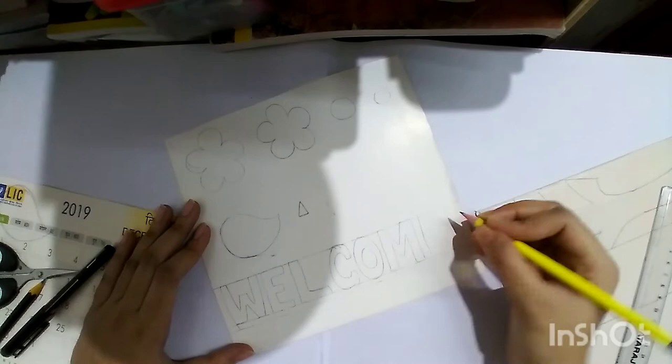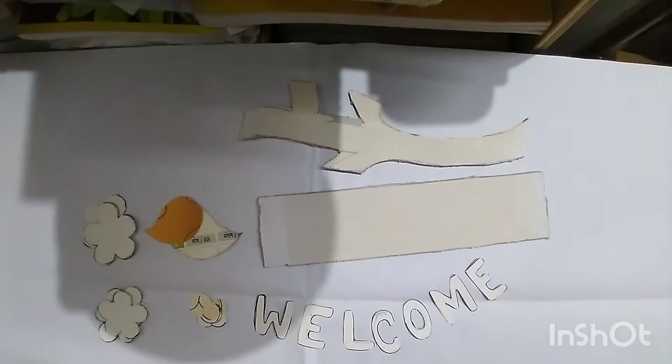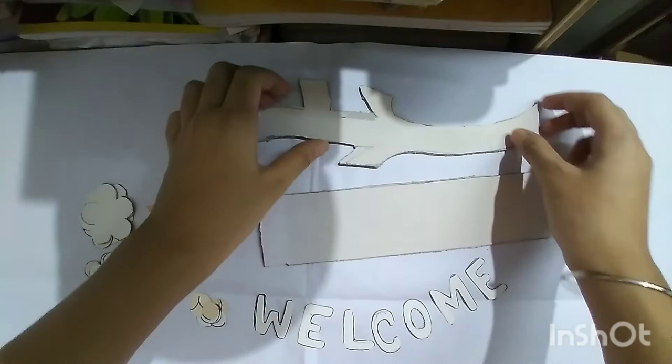After drawing all this, we'll cut this using scissors. And here I've got some big flowers, some small flowers, 2 birds, a branch, a rectangle, a few circles, and then welcome, the entire welcome.